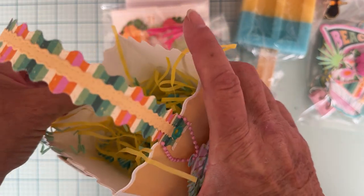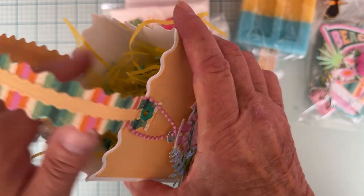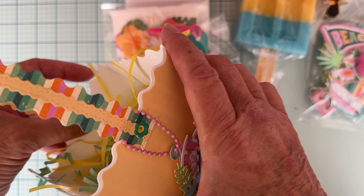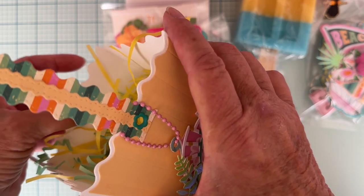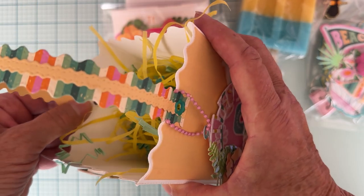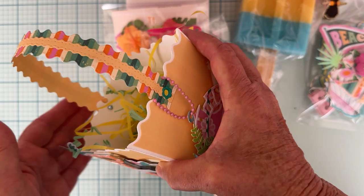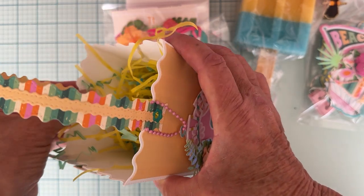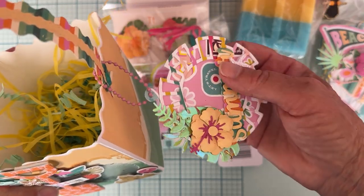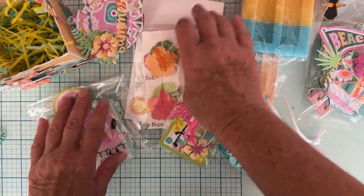I wanted to make you aware — I had my bucket and I attached things with brads, but I got too close to the edge. My hole ended up way up there, so I re-punched it and stuck it in. Since the brad was already in and I couldn't get it out, I re-glued it with some hot glue. So there is some hot glue on the outside and inside, and this won't fold up and down like it used to. Just be careful with that — I did fix it, sorry about the little mistake!